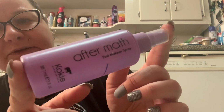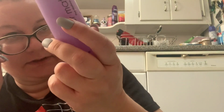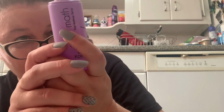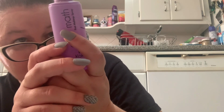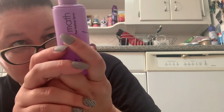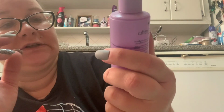So I was like, is this a setting spray? They had 2 of these left. I picked up one, and it's got the marks on it for 75% off. It's always fun when you shop the bargain bin, right? Very classy. It says how to use: after removing makeup, shake well and hold 8 to 10 inches away, spraying 2 to 4 times in an even motion over entire face. Can be used along with regular skincare routine or alone. So this is after you remove your makeup, you put this spray on. I don't know what it's supposed to do. It just says it's a post makeup spray. I sprayed it to see what it smelled like. It smells pretty good.